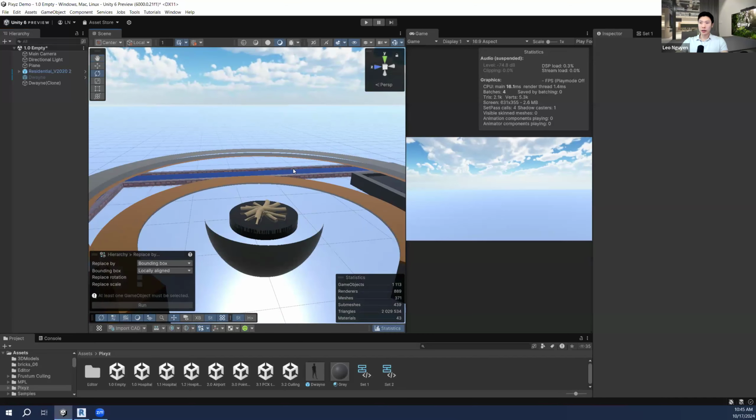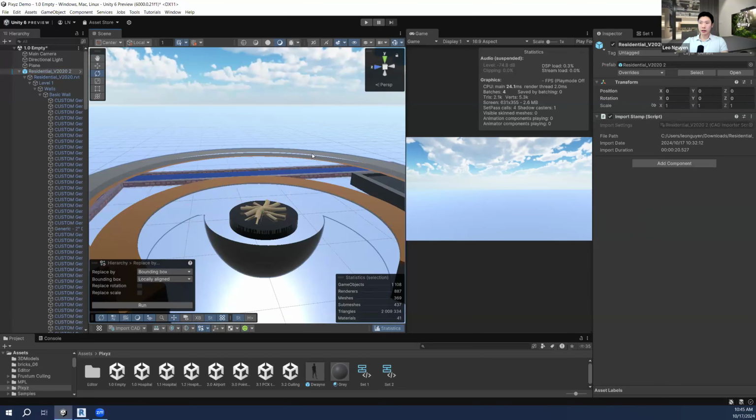So what I can do is select the model and hit create normals. That will give me a normal map. I can also flip the normals. I can also hit repair. These are some of the other options I have.